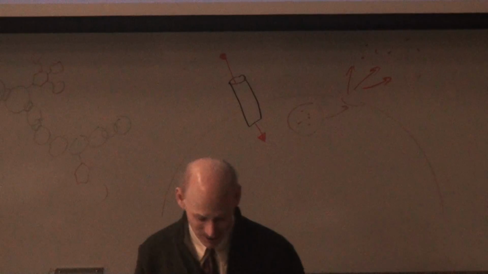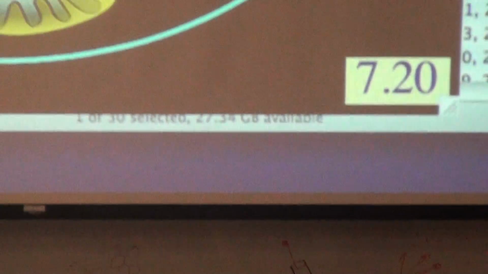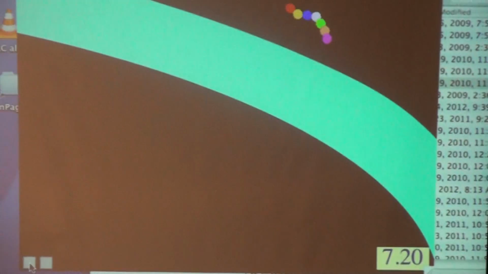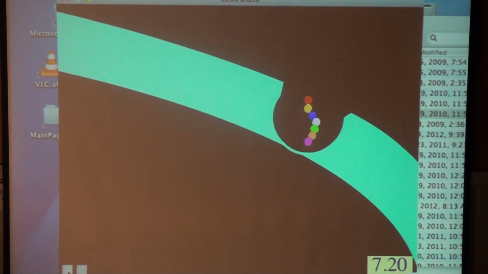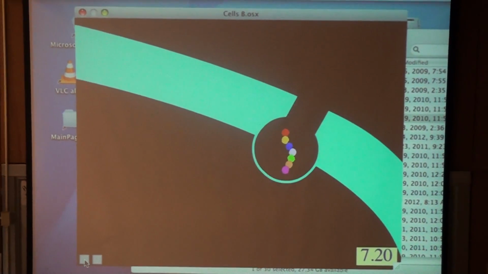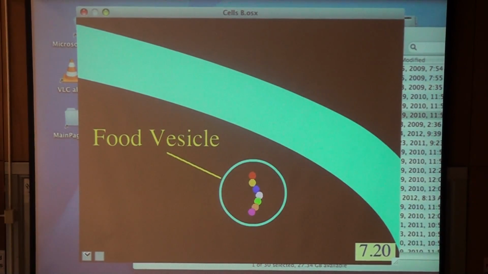Yes, yeah. When I was showing you this cartoon a second ago, let me back up here for a second. I showed the molecule that was going to be imported just sort of bouncing into the cell membrane and forming the food vesicle. In real life, thank you for pointing this out, there would actually be receptor proteins on the surface there to bind to that molecule. And then those receptor proteins alert the inside of the cell, hey, I've got a food molecule, and then the cell knows to form a vesicle at that spot. And a lot of times, actually, the receptor proteins that bound the food molecule get sucked in as part of the vesicle also.